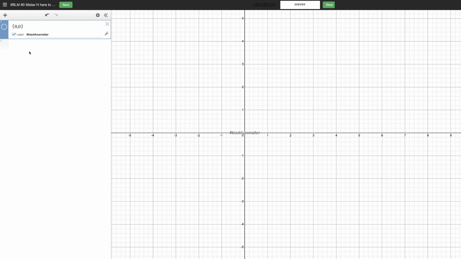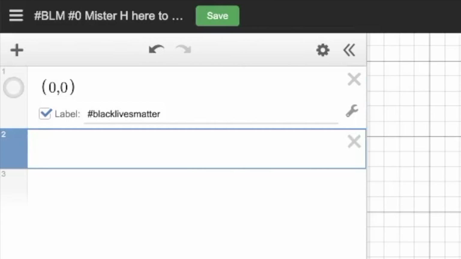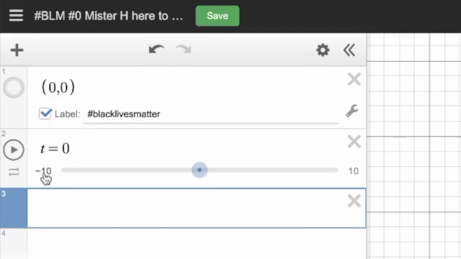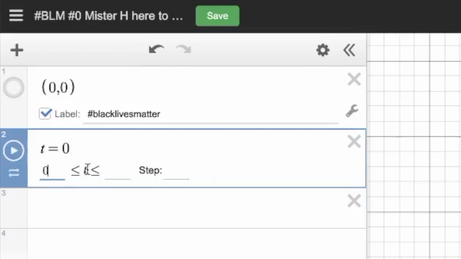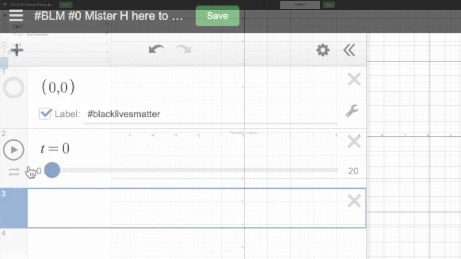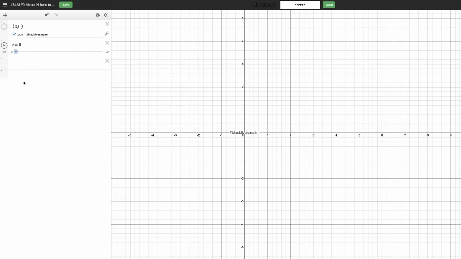Now, we're definitely also going to need a slider. So let's make a slider here, and we'll say that this starts at 0 and goes up to, say, 20 for starters. And when we hit play, that's going to make that go up and up and up. Okay, very nice. So here's what I'm thinking.